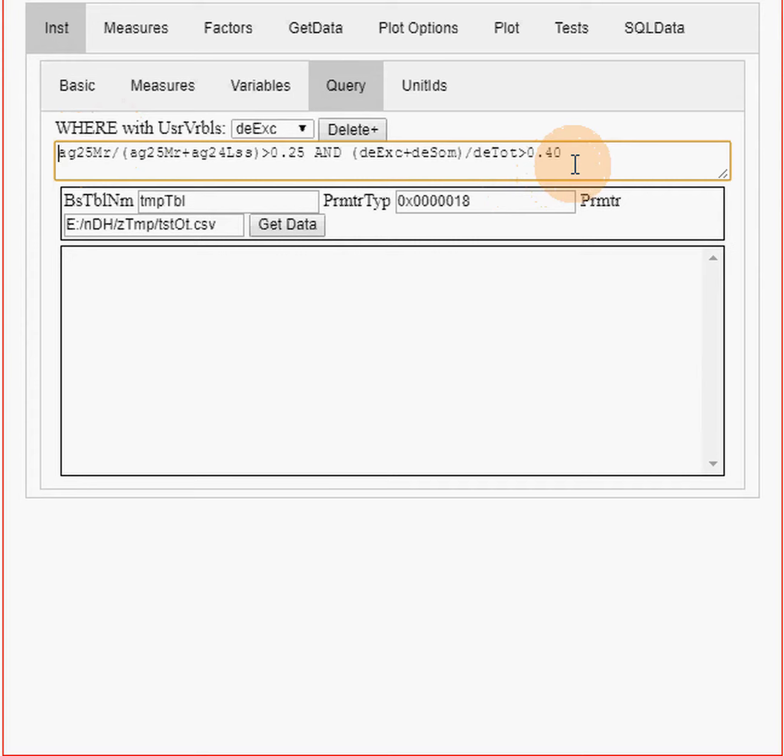Okay. And once you type in your criteria, you can just click Get Data. So this will pull out the institutions that met those two criteria. And of course, like we mentioned earlier, this process is very general, so ideally you can use any measures.